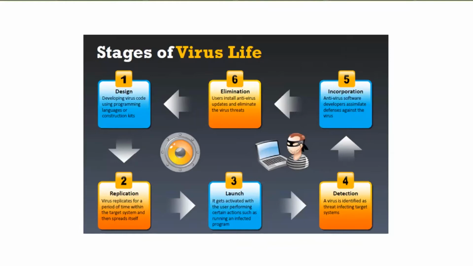So you can kind of see in this cyclic approach that many of the stages here should be fairly straightforward, and as we discuss them, probably familiar, as you have heard some of these things in the past and maybe seen them on the news or something like that. So in this case, somebody codes the virus in some sort of programming language or construction kit. They bundle it up and then they launch it.